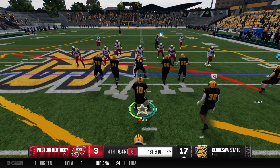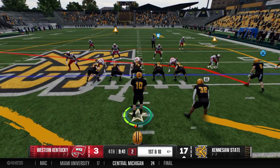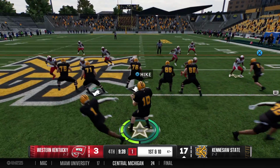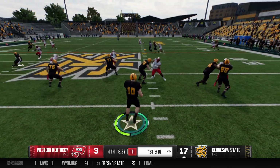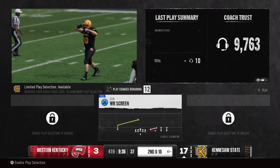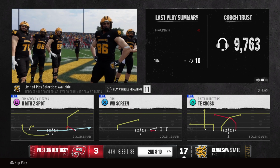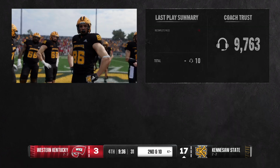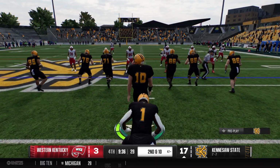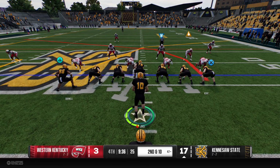The offense will put it in play from the 47 on first and 10. Here we go. He wants to throw. And they can't make the connection. Hey, you see those balls in practice sometimes. They're just off the mark. You don't know how to control it. You don't know what goes wrong. But sometimes QBs miss, and it's an incompletion. Here they come on second and 10 from the 47 after the incompletion.